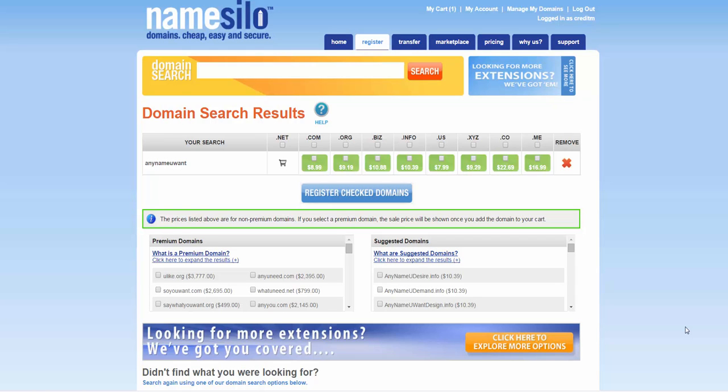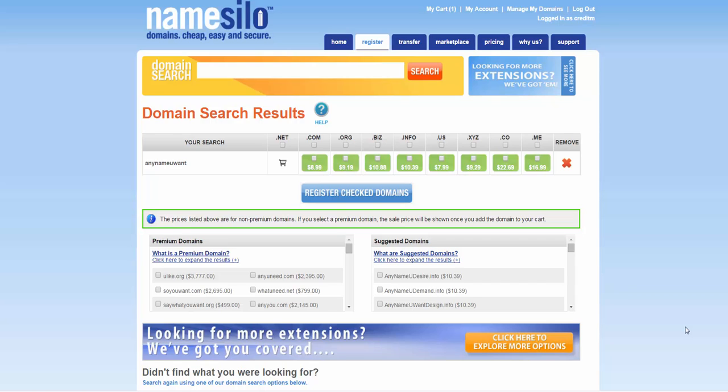So here we go. First of all, what you're going to need is a domain name. Because if you don't have a domain name, then the web hosting company that you need the space from is going to give you just an IP number and a long URL, and it'll just make it a lot easier if you have your own specific domain name.